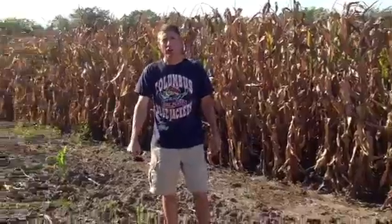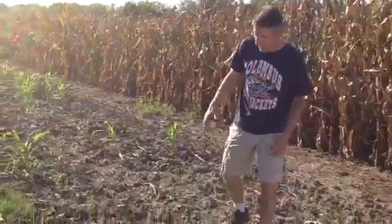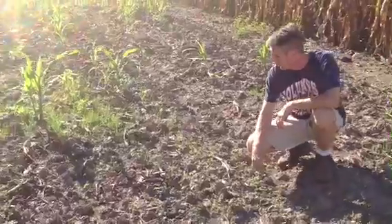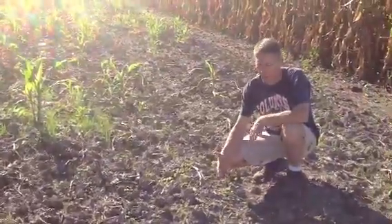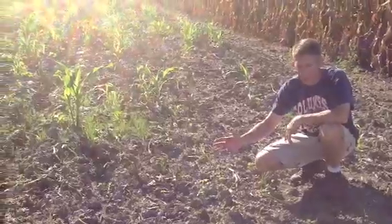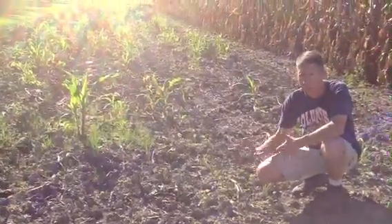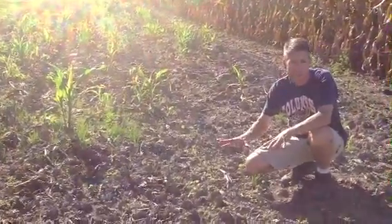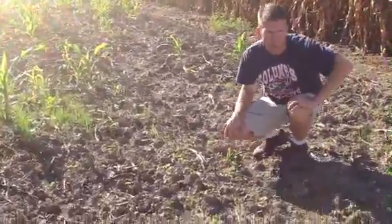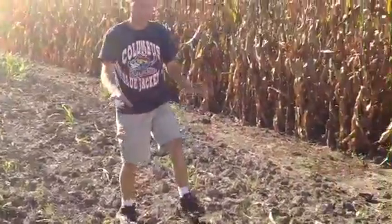I'm standing where our sweet corn patch was over the summer. As you can see, one of the last videos we shared was when we were spreading some manure on the field. I came back over and incorporated that manure into the ground, which means I just mixed it in with the soil so that you don't get any runoff of the manure — the nutrients we're getting from the manure — into the water. So that's what we did here.